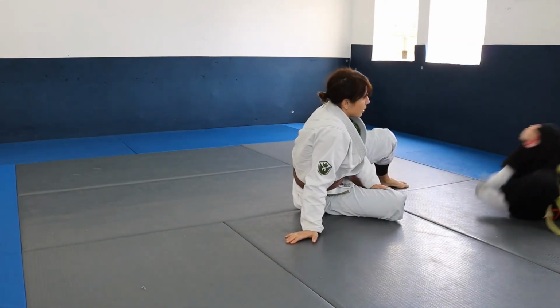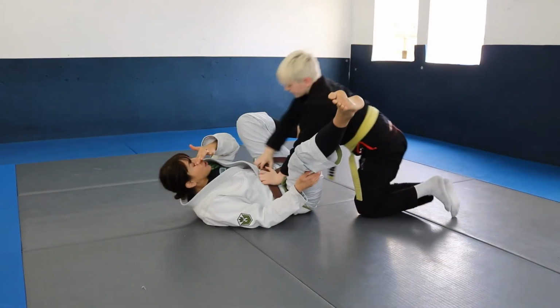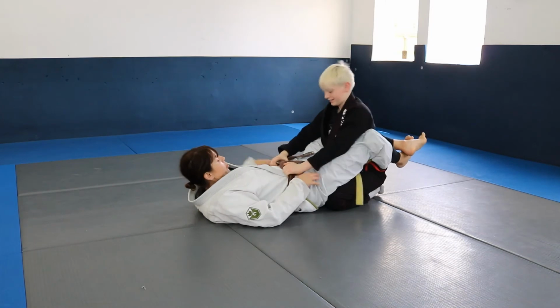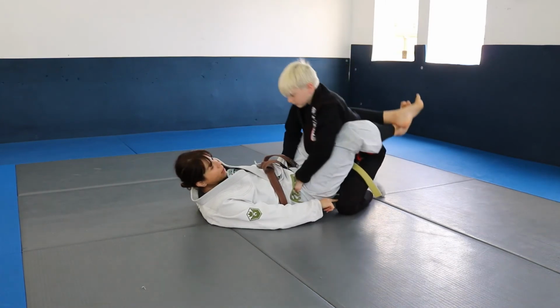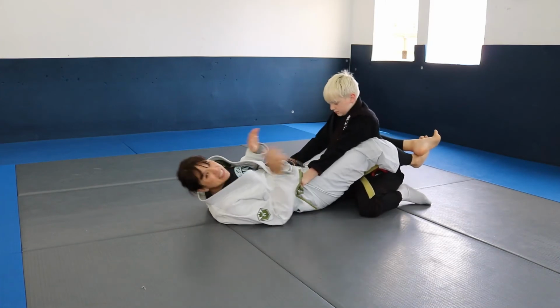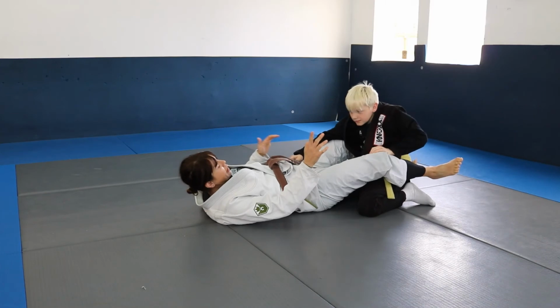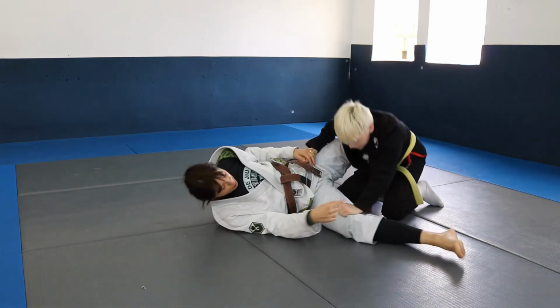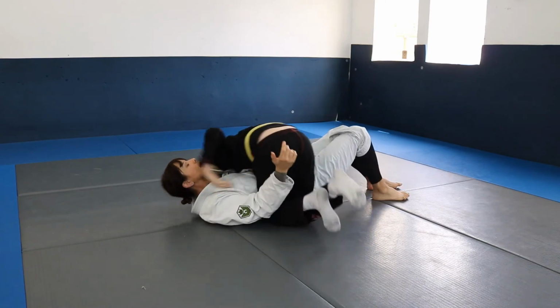Do you wanna do it or you want me to do it? Can I do it? You do it. Okay. Graham's gonna have to try extra hard because my legs are super long. Okay. Graham is holding the top of my pants. Now watch, he's gonna slide one knee out, one knee in, until his knee is in the middle of my booty. Now he's gonna hunch his back, stretch his leg over. Now he's gonna do the same thing he did in the last pass, hold the knee down. Circle, circle, circle, drop his shoulder, arm around the neck.